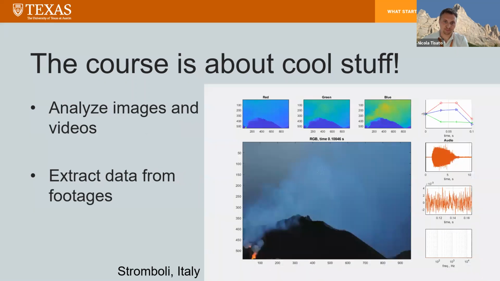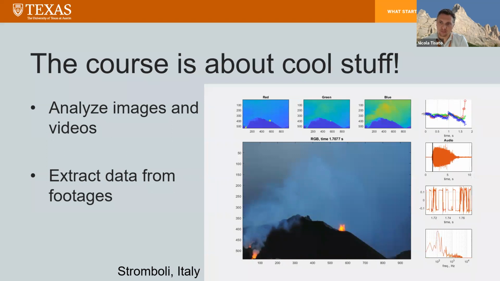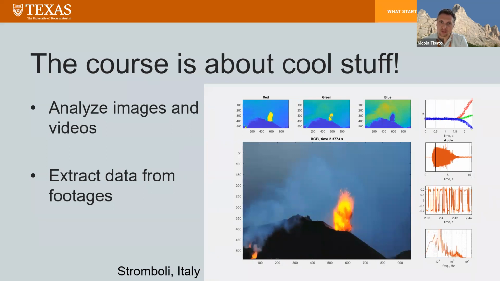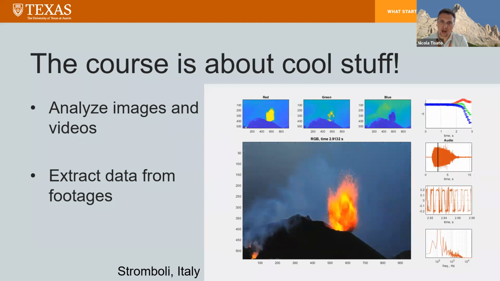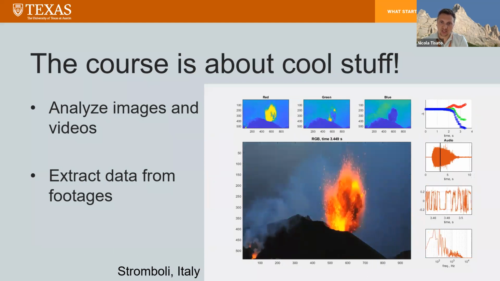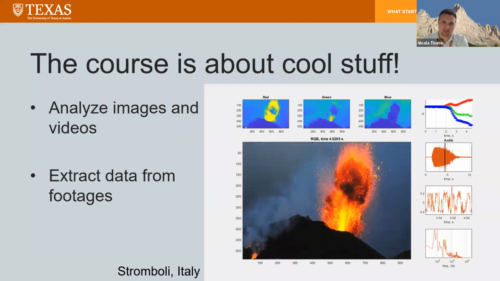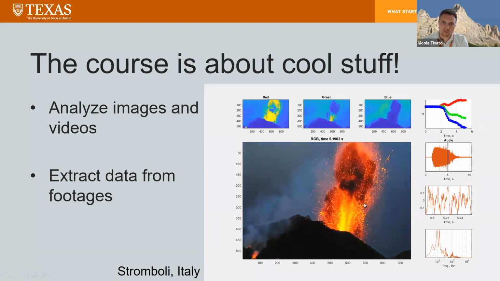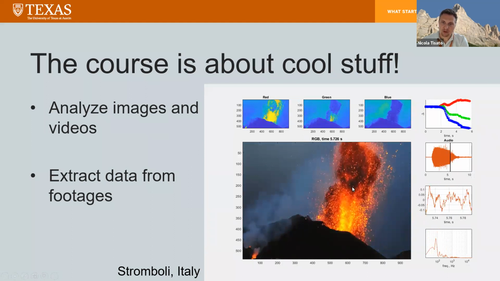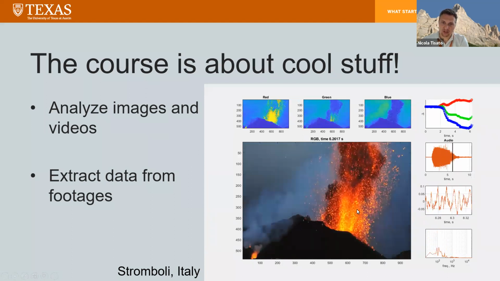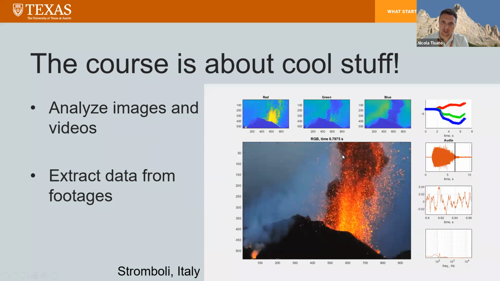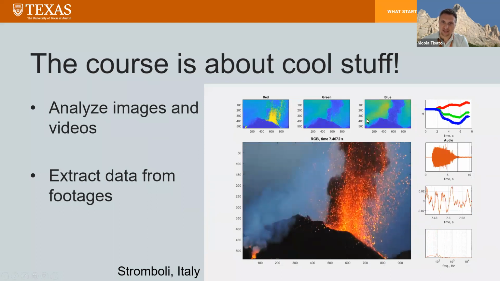make predictions for the future. Another example is to analyze images. Geologists rely a lot on images, and trying to extract information from those images is many times key for their research. And here we could, for example, try to understand a proxy of the erupted material, the volume of erupted material, by looking at the colors and analyzing the different channels of the image.